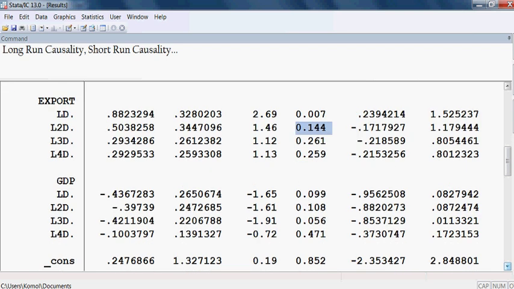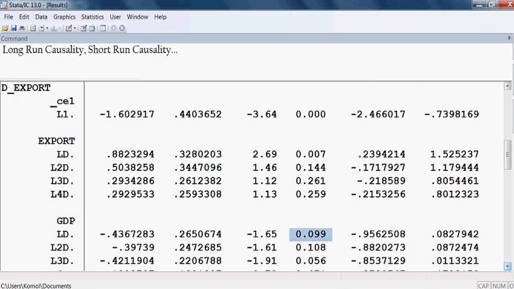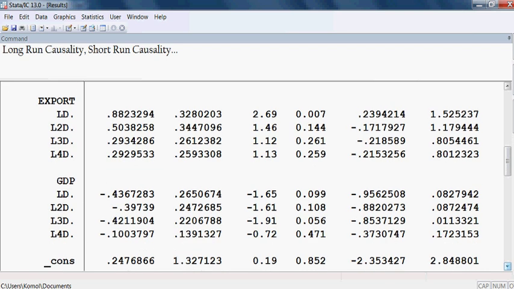And what about this one? GDP lag 1 is 9.9%, which is more than 5%, so it is not significant to explain our export variable. And lag 4 of GDP?